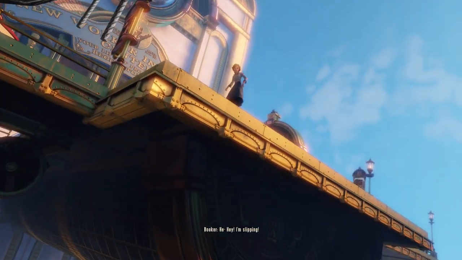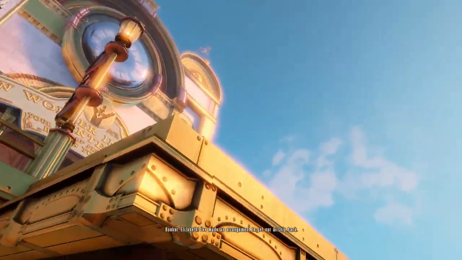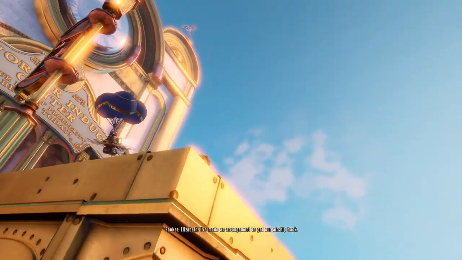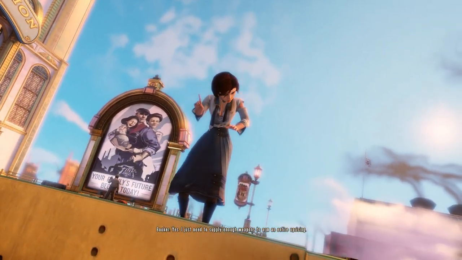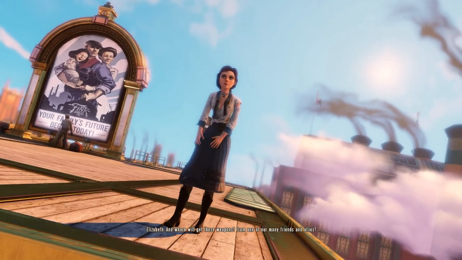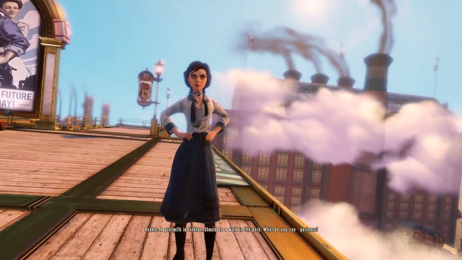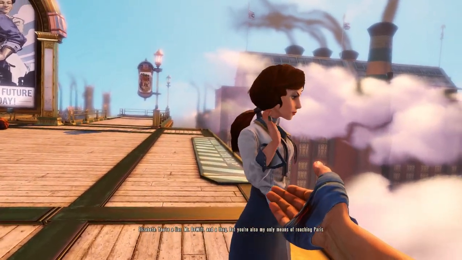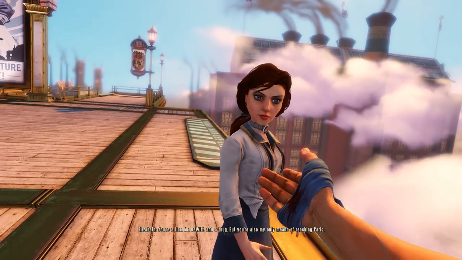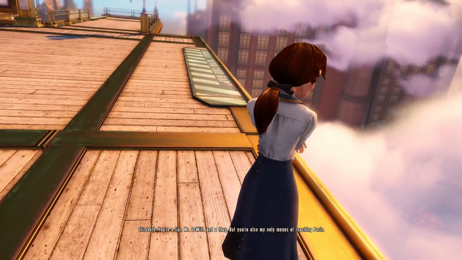Hey, I'm slipping. Do not attempt to follow me, Mr. DeWitt. Elizabeth, I've made an arrangement to get our airship back. You can get us out of here. Yes, I just need to supply enough weapons to arm an entire uprising. And where will we get these weapons? From one of our many friends and allies? A gunsmith in Finkton should be a walk in the park. What do you say, partners? You're a liar, Mr. DeWitt, and a thug. But you're also my only means of reaching Paris.